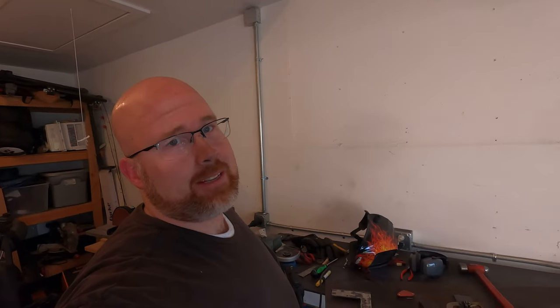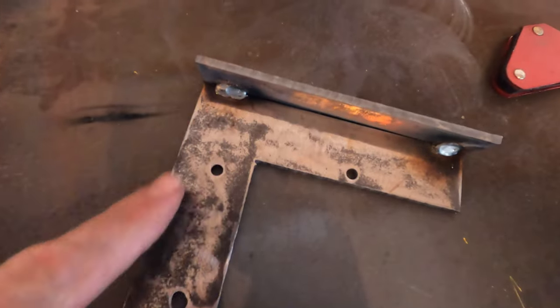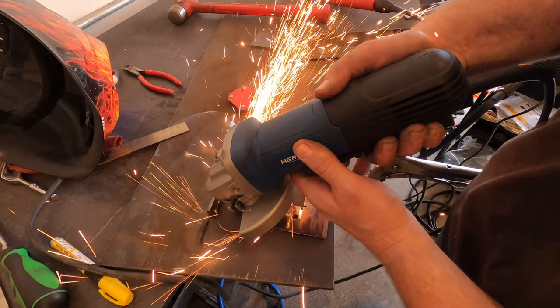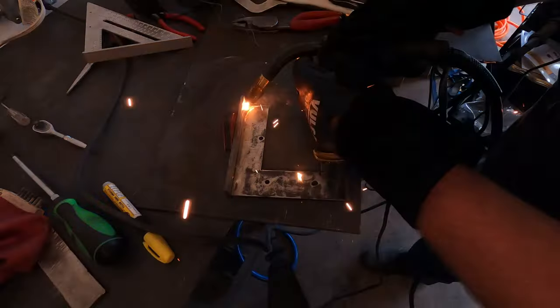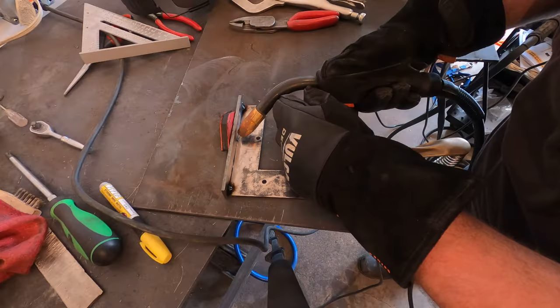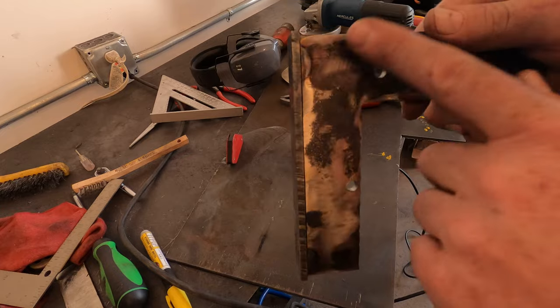See, I'm not afraid to show you my mistakes. That turned out pretty crappy. So I'm gonna grind that off and try it again. Looks a lot better. No huge gap in there.